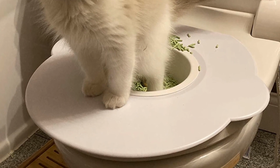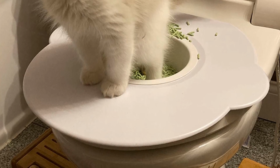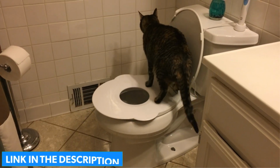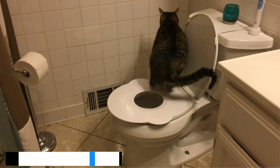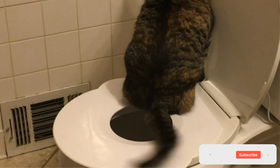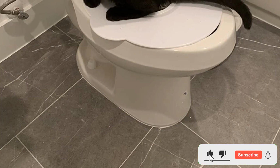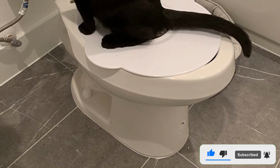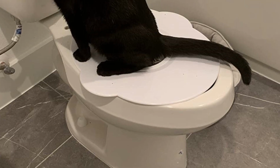The best part is that the seat is made from durable and hard ABS plastic. Therefore, it can support even the heaviest of cats comfortably. Additionally, the kit boasts a patented design that is not only long-lasting but also easy to clean. The unique design also makes it easy to train your furry friend.